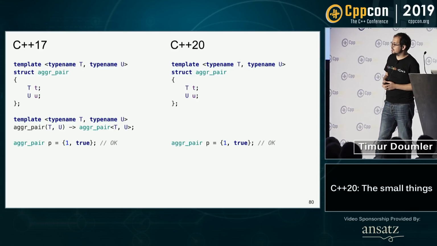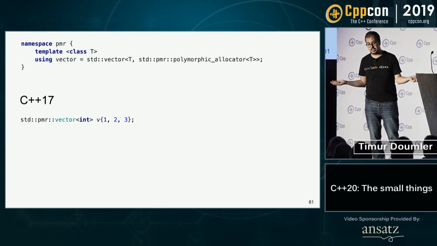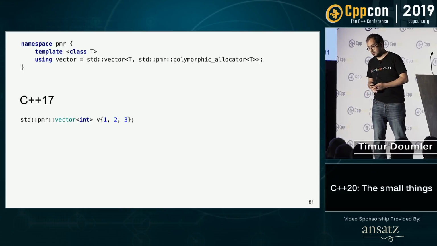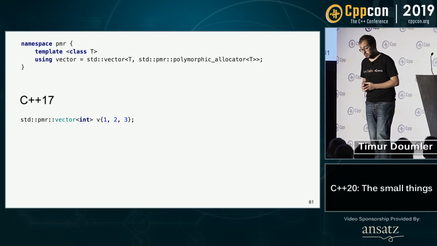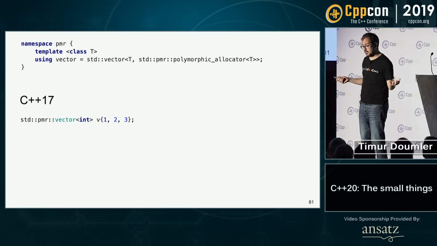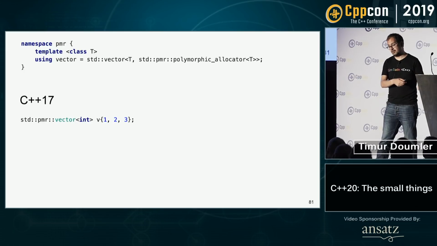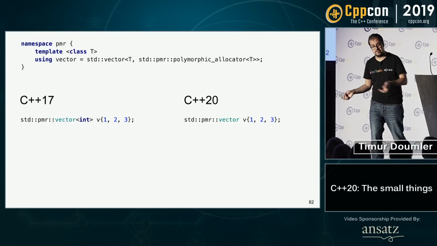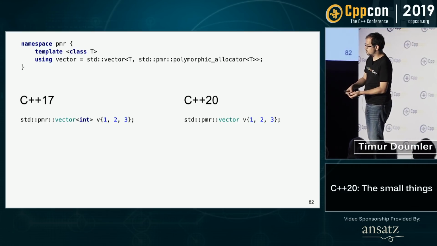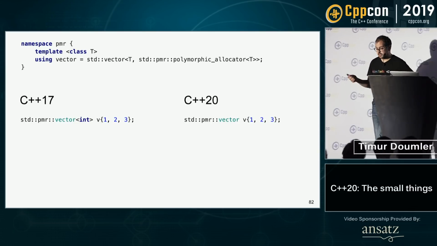And the other thing that CTAD can do in C++20 is CTAD on alias templates. This is, again, very useful, and people are actually surprised that it didn't work before. If you have an alias template like pmr::vector, then CTAD will just work on those as well. So now you don't have to write pmr::vector<int>. In C++20, you can just write pmr::vector, and it's going to deduce pmr::vector<int> exactly the same way it did for the vector. So that's really cool.